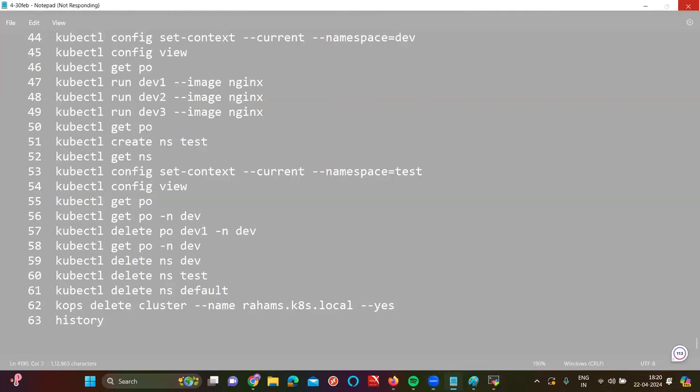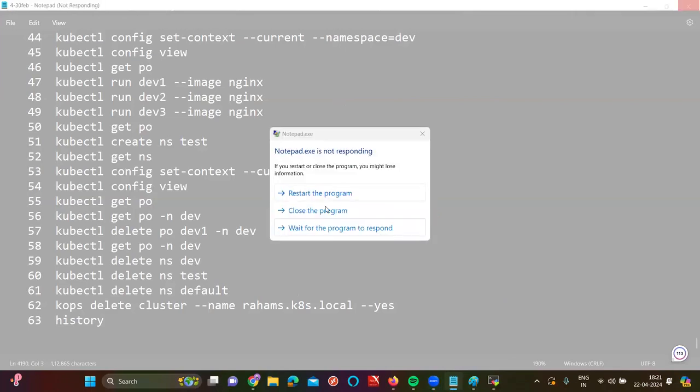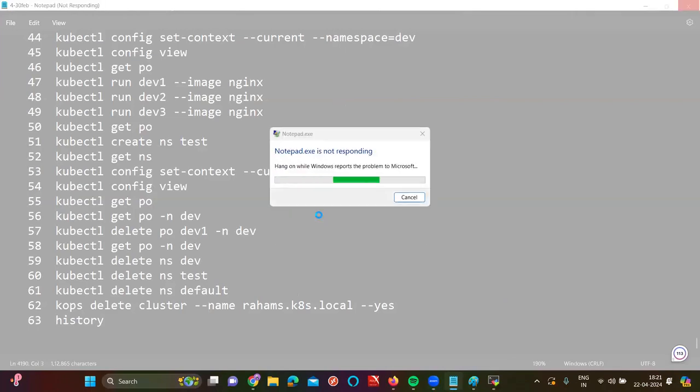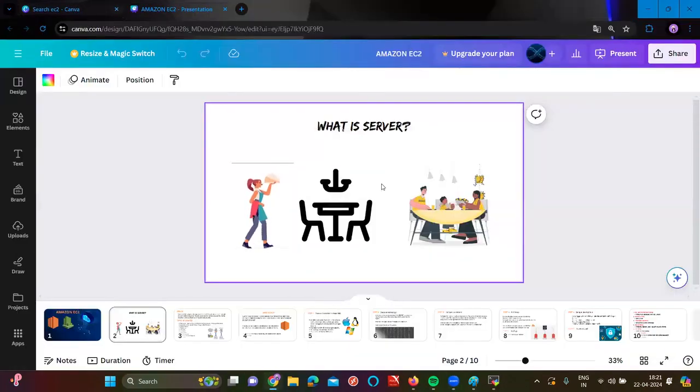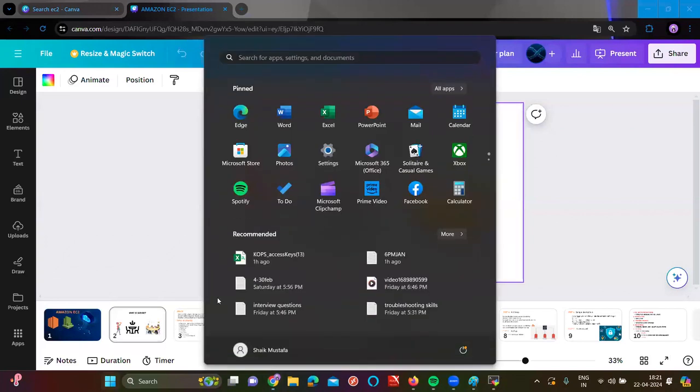Fine. So now if somebody in an interview asks you what is the meaning of server, a server is to serve the services to the end user. They will take the request and they will send the response. Fine. Sir, coming to the types of servers, how many types of servers did we see in the last session? 3: web server, app server, database server. So let me make a note here. Let me open the notes.